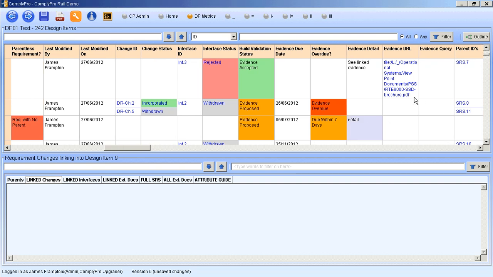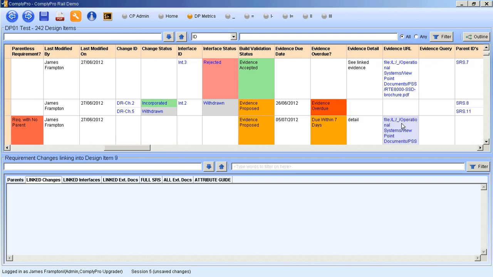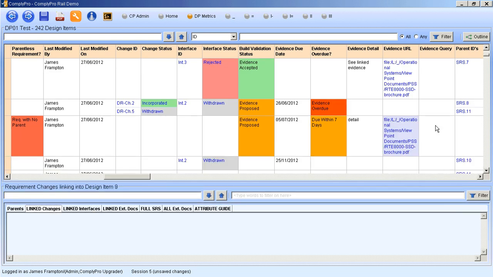We can also put in some sort of a URL to externally linked evidence. I'll just copy that one to put something in there. And then this evidence query section is an intermediary stage whereby I've now proposed my evidence as the design consultant. Here's my evidence essentially. Here's the external backup evidence, and here's the textual evidence in the system.